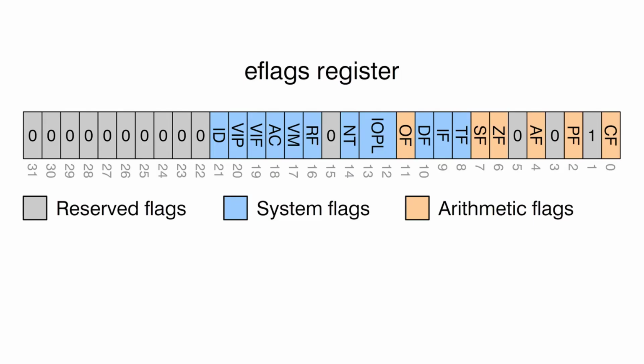At bit number 18, we will see alignment check, AC. This helps in checking whether the memory accesses are aligned or not. There is the virtual interrupt flag at bit number 19 and virtual interrupt pending at bit number 20. Both of these are used in virtualization and are managed by the operating system. And lastly, bit number 21 is the ID flag. When set, it allows execution of the CPUID instruction, which helps to retrieve information about a CPU.